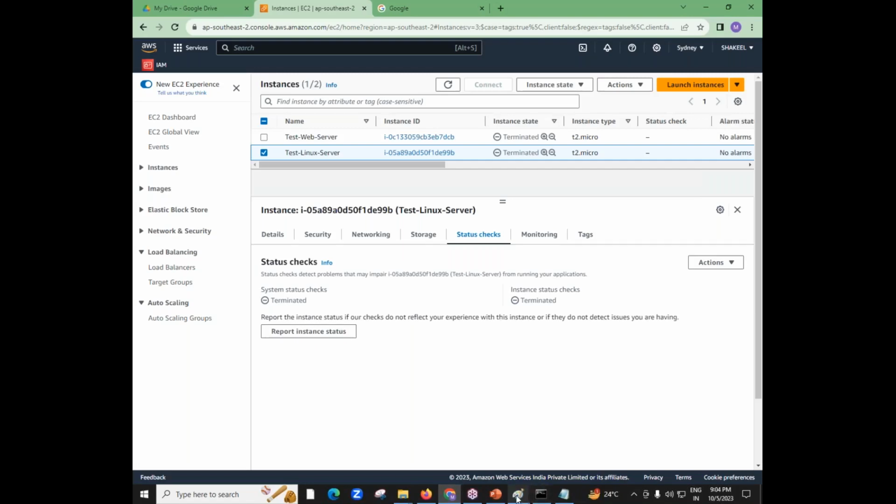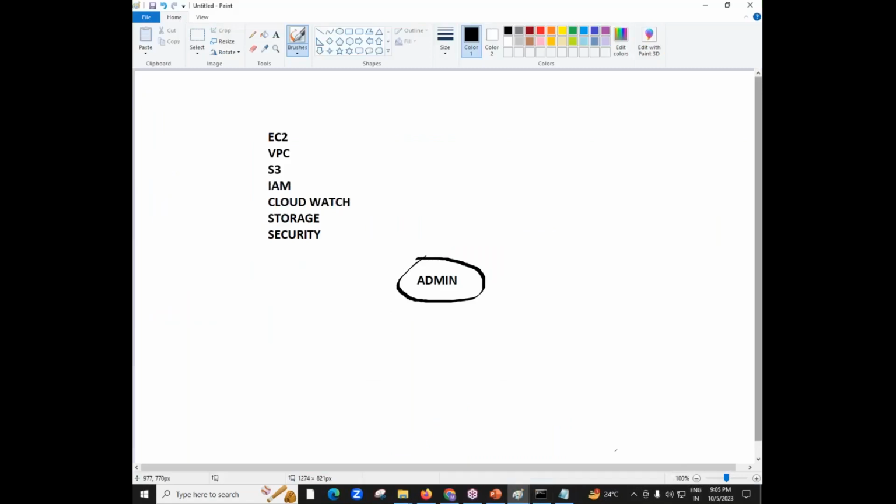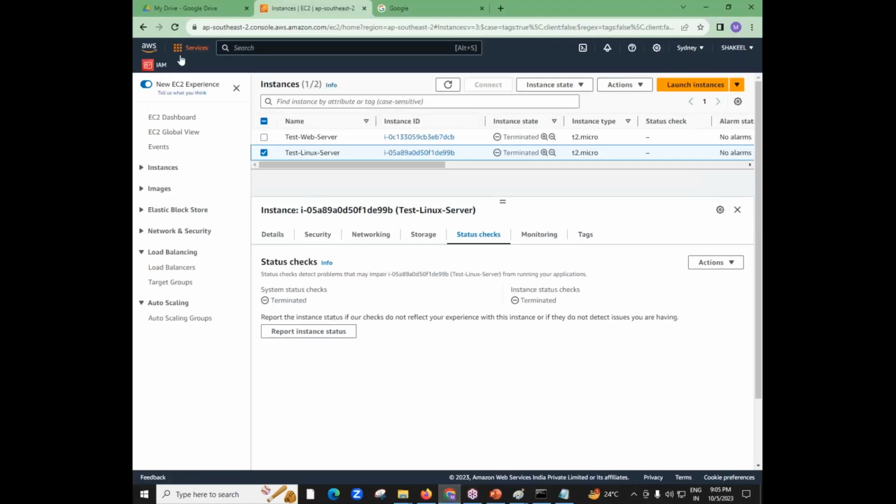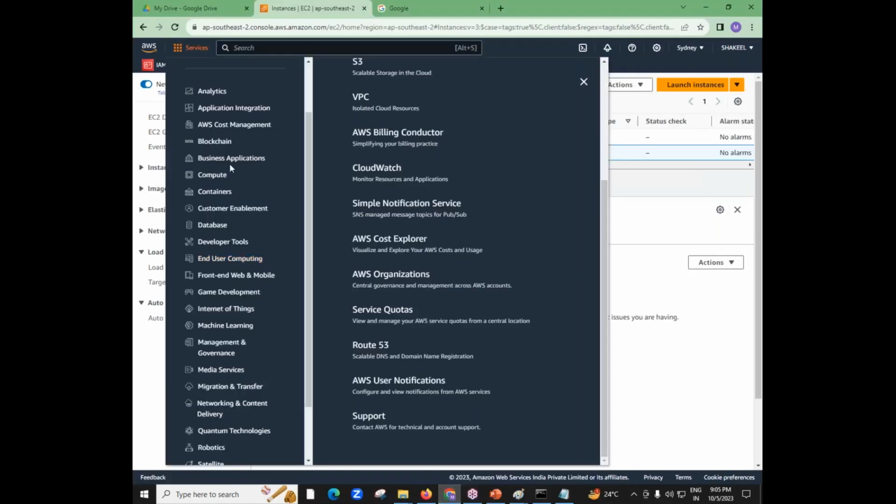Okay, so I repeat again. First, you should go with this administration part, then you can go with the specialization part. For the next 50 years, you can be in this AWS only. That many things are there here, my friend. And I can say this with 100% guarantee, there is no one on the face of the earth who can work on all these services. That is literally not needed, my friend.